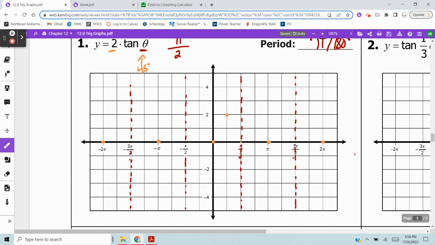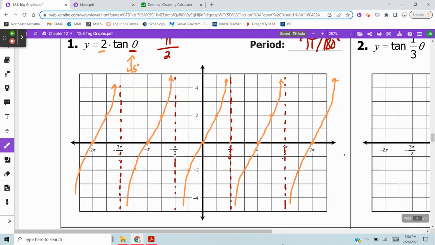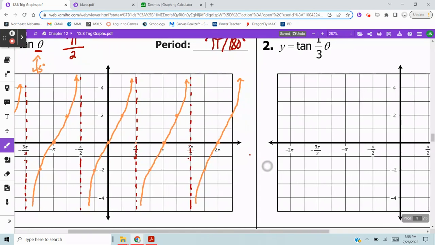We can use that symmetry and come over here at -45, and it'll be -2, and use that same pattern to plot some more points in each of these areas, and then simply connect our dots, and we're going to have our graph. Let's connect them. And there's my graph of y equals 2 times tan of theta. We didn't talk much about this 2, but it stretched the graph vertically by 2, making it a little bit taller and skinnier.